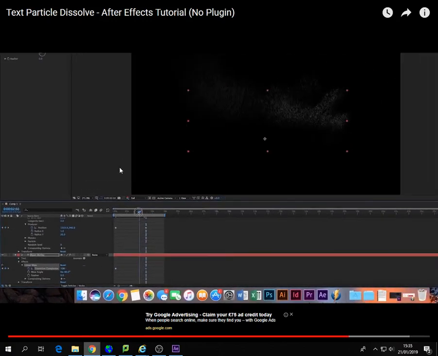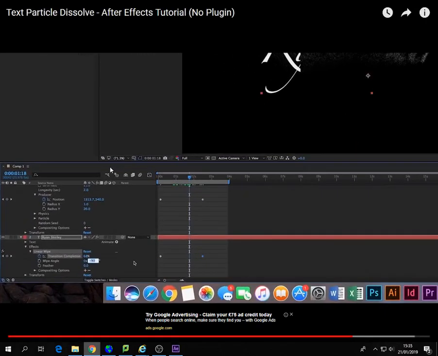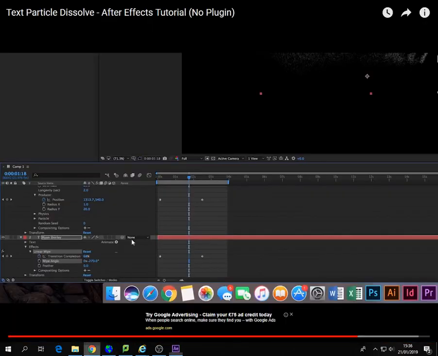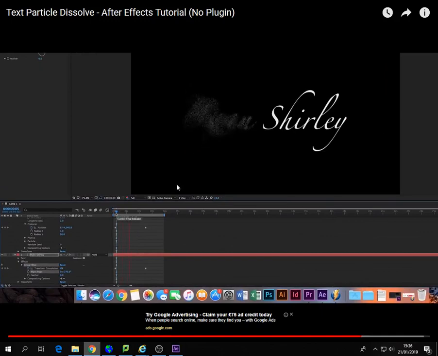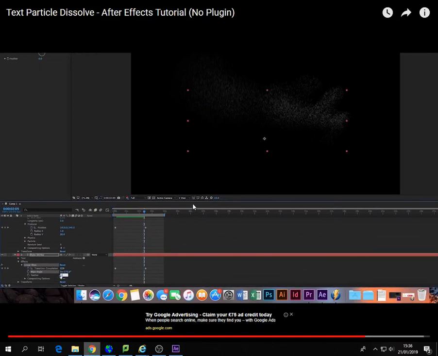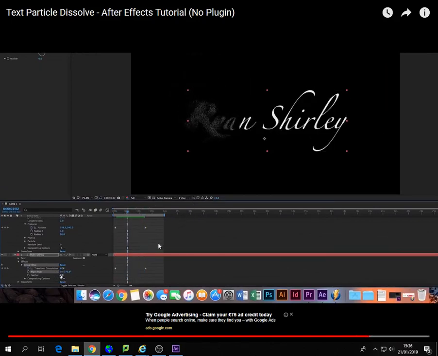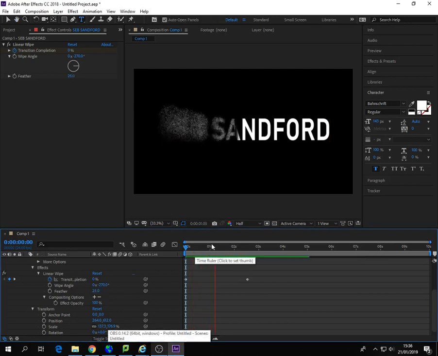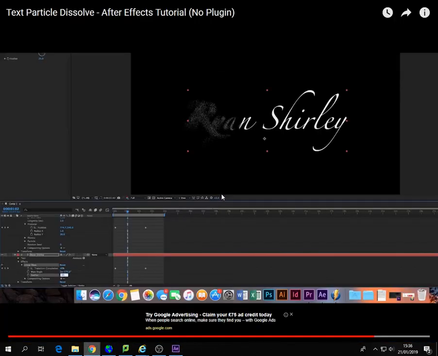Let's see how this looks. Okay, so it's backwards. So to fix that, I'm going to change this to negative 270 on the wipe angle. So that flips it. So let's look at this. Okay, so obviously there's a little bar there. So I'm going to change the feather. Let's increase this a lot. Maybe let's do 25. Maybe we'll do 50.